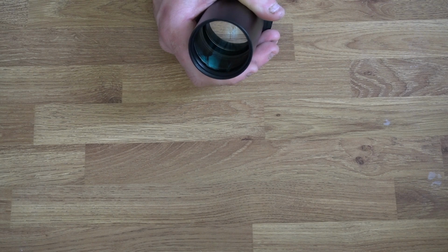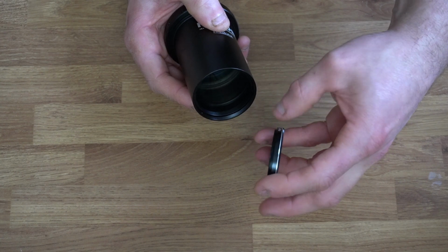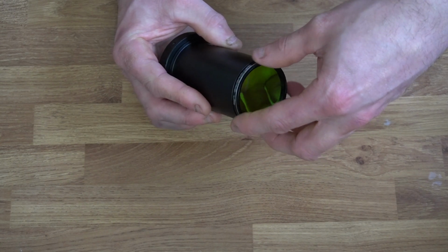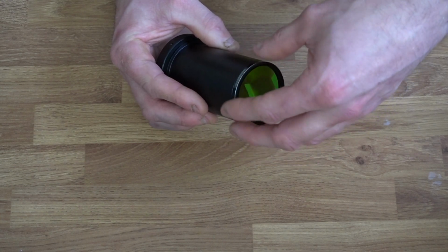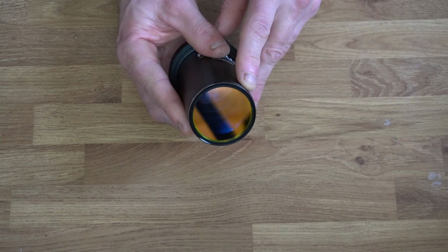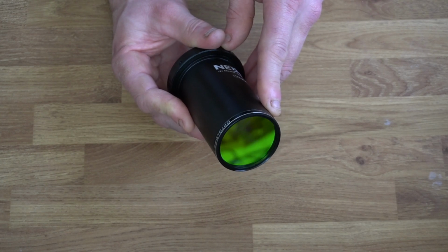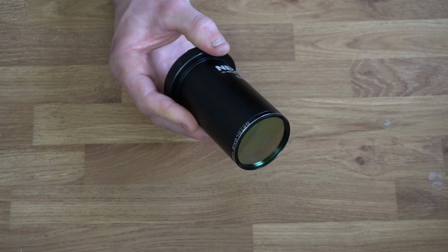so I can connect a light pollution filter of your choice. I'm using the mighty Optolong L-Pro filter, fantastic filter, and I can screw that on like so. I must admit there is around 2 to 3 mil of thread in there, so it gives you plenty of thread to screw on, even the bulkier filters like the Baader, for example. They have a lot of thread in there.